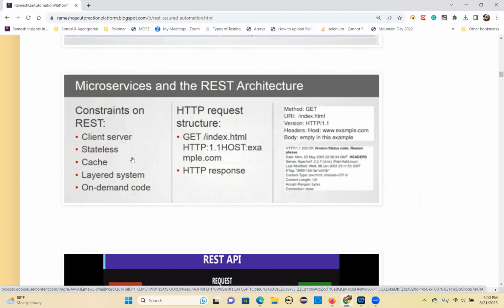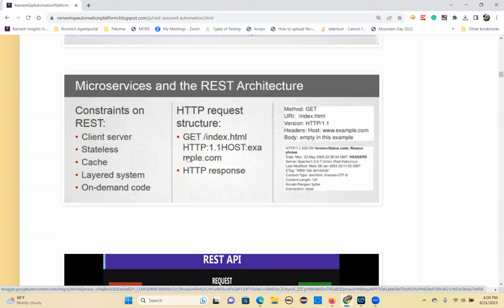Basically, in any microservice and REST architecture, there is a client and a server. When you send a request, it is going to have the request method and the URL, then authorizations, headers, and the request body, and then you will get a response.